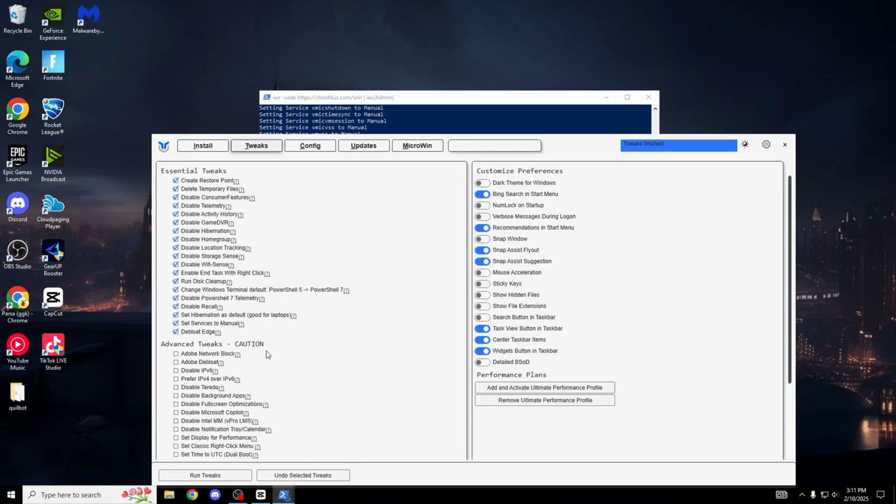But once you have done this, we can look at the exciting tweaks, and what this is, the advanced tweaks caution. Now I'm not going to tell any single one of you what to do here, as obviously I don't want to break your PC. The only thing I want you guys to do is remember, all of these tweaks work at a massive performance boost. Some of them, however, you do need for your PC.